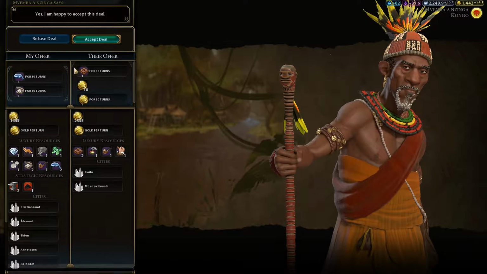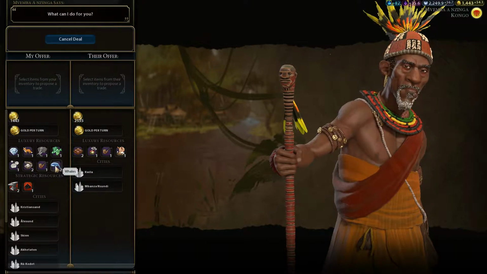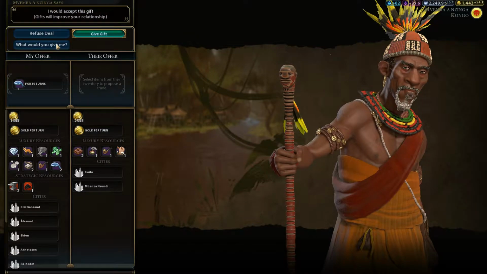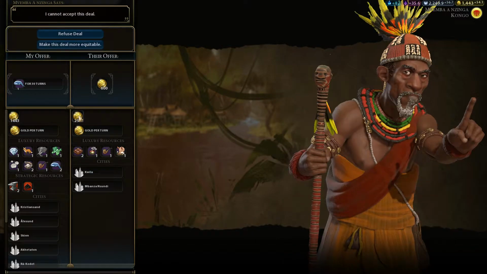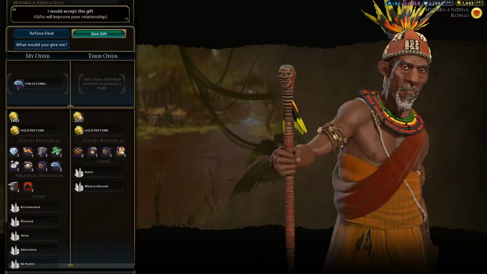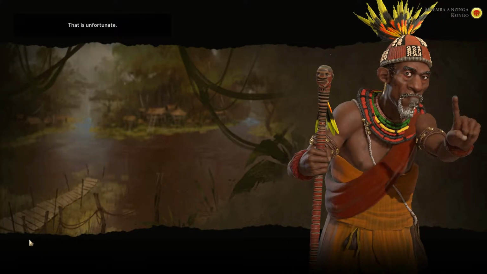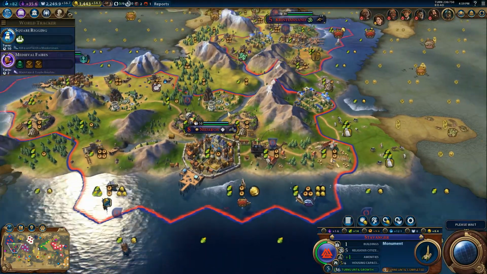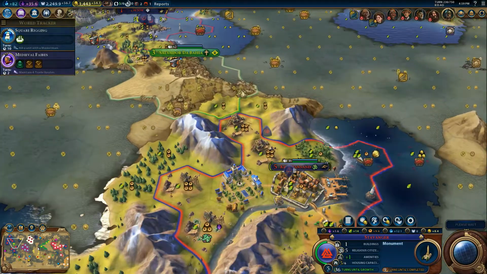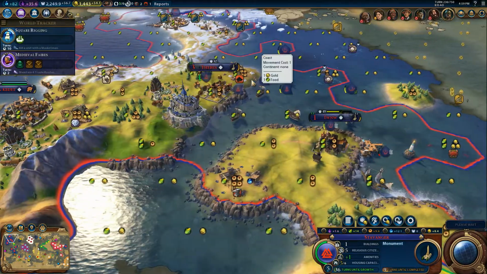He's happy to accept this deal. I don't really want your chocolate, man. What are you willing to give me for this? Not as much as I was expecting. So no thank you. Japan was giving me like 1,500 at one point, so I think I'll wait until they hate me less. Or until I just go to war with them.